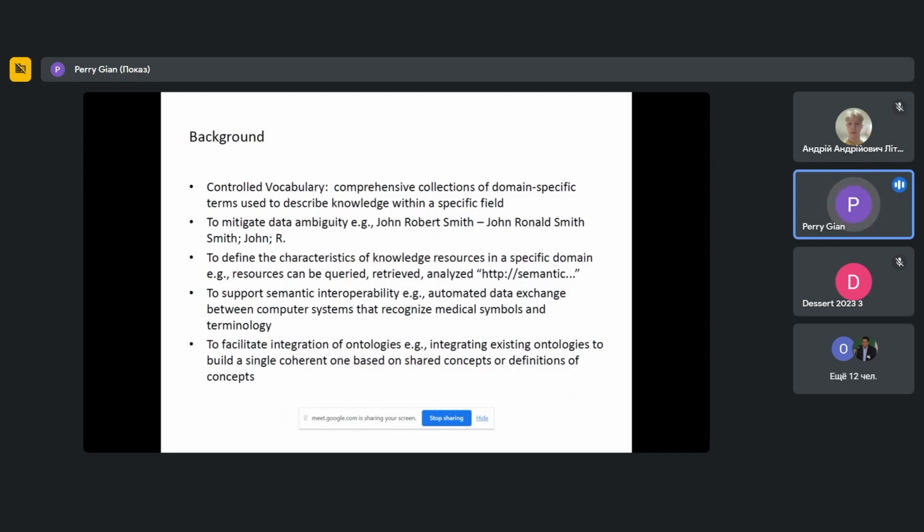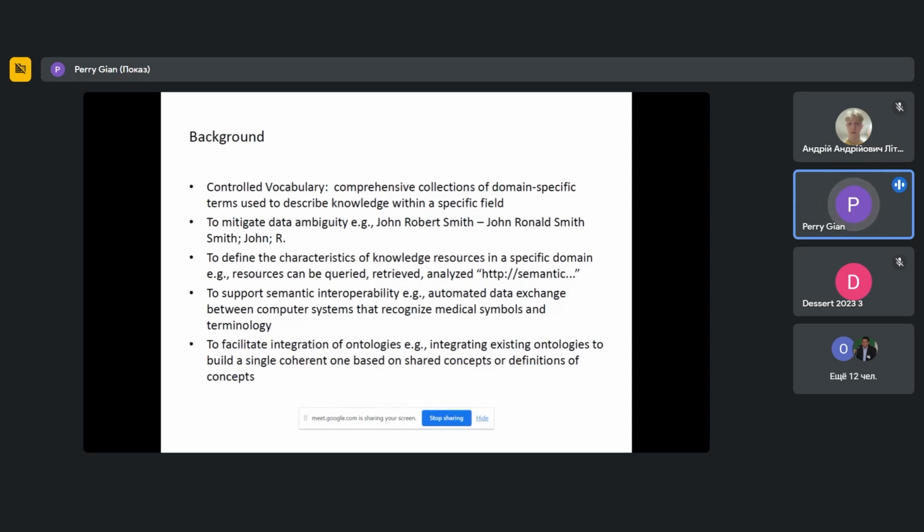So if in a database the name is indexed as Smith first, like the last name is first, and then the first name is second, then the R, the middle initial, is also recorded, and we try to retrieve the name, out of lack of other definition, we can retrieve multiple names, like Smith, John R, that may not be the information that we need. So a controlled vocabulary helps us to mitigate this type of data ambiguity. Then the other thing that it helps us to do is to define the characteristics of knowledge resources.